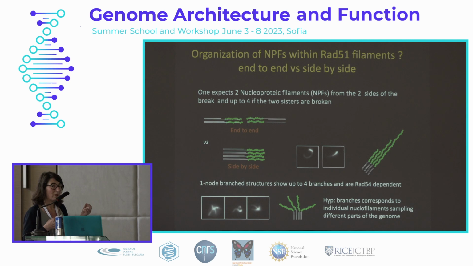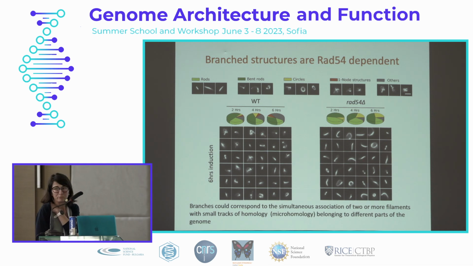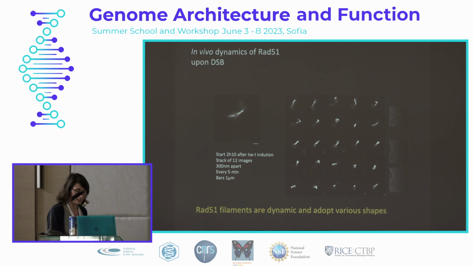Also, in this situation, we don't have a donor. We can have microhomology, and this is what the search process is about, scanning for microhomology, and then, if it works, extending the interaction. So, actually, a good argument for this hypothesis is that in the RAD54 mutant, so RAD54 is essential for the invasion of the double-strand DNA and for the recognition of the homologous sequence, in this mutant, we never see any branch structures. Instead, we see more circles. So what we think is going on is that when you have very long structure, at one point they will either branch or form circles. So I think these are 2 structures in competition.